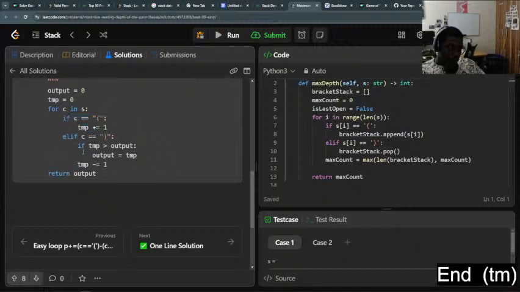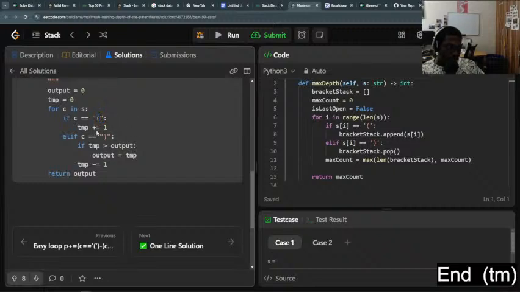But if there's a closing one that will match a previous parenthesis, then if the temporary value is superior to the output. At this point we've not calculated an output, but the temporary value has been increased at least by one when we start seeing parentheses.